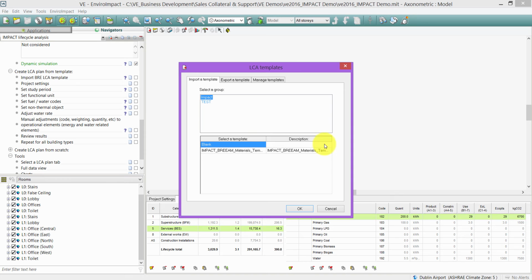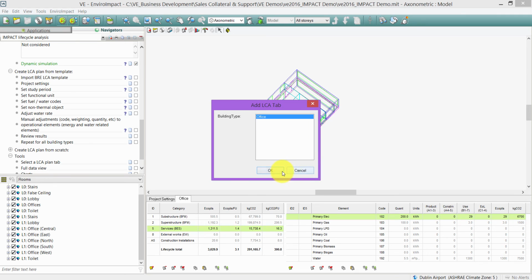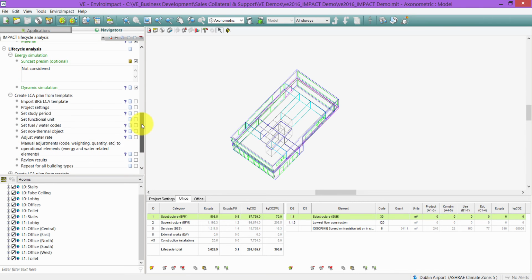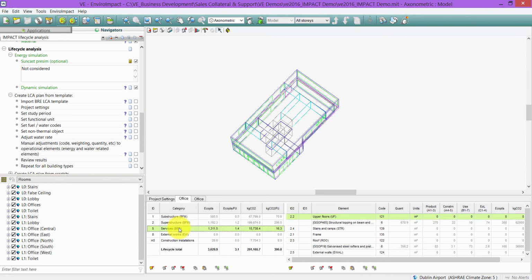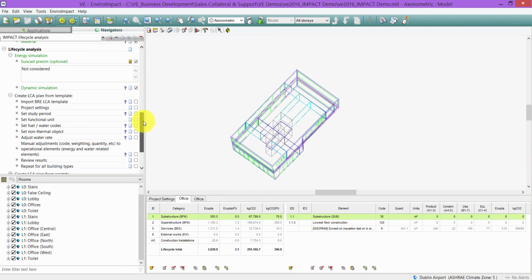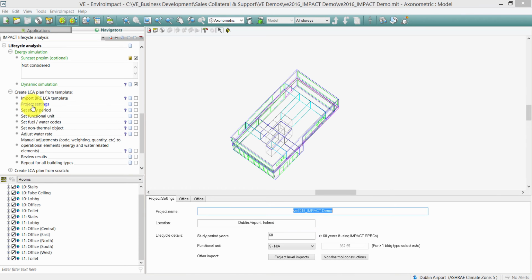Once you've clicked on that step, this new LCA templates window will open, and it's just a necessary step that you need to follow. You just click OK there, and it'll allow you to bring a new LCA template into your project. I've actually already done that, so I'm just going to click no to that. You can see now that I have a new BRE LCA template in my project, and this opens up a new little interface down here that allows you to view particular information about your project. So before I view the final results, I'm going to finally set up the project settings for this project.